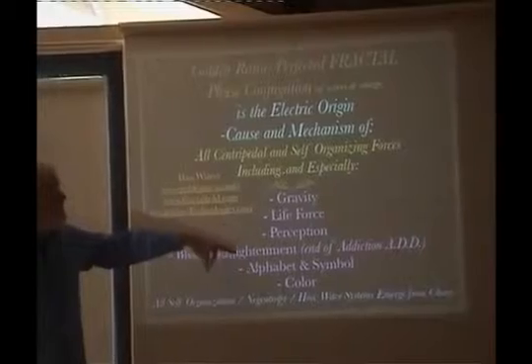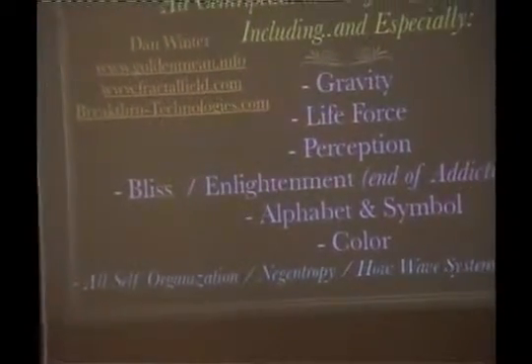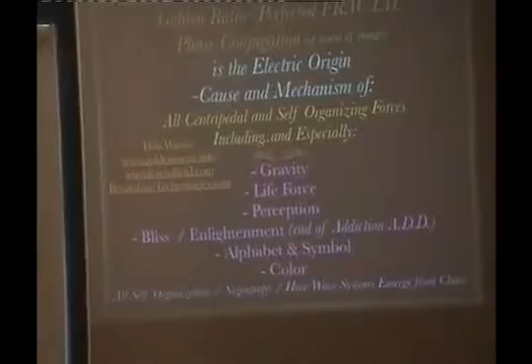To begin, I'd like to review the symmetry — the pure principle, the science — just very briefly, since the other lectures have gone into detail. This is the core symmetry principle: in each of all the above cases where I listed implosive collapse, the symmetry — the shape — is the same. When we say fractal phase conjugation is the cause of gravity, life force, and perception, in every case this implosive collapse has only one shape. If you understand this shape, you understand fusion, alchemy, black holes, and hydrogen. I urge you to understand how this one shape works, because it is the solution to every mystery functionally.